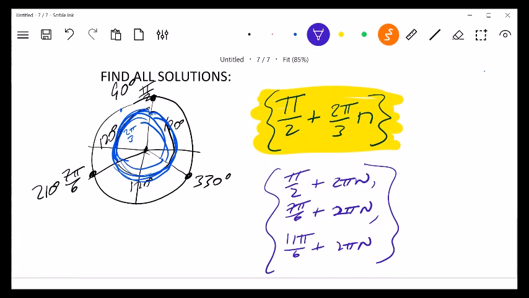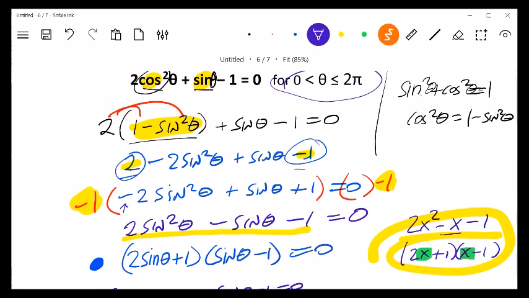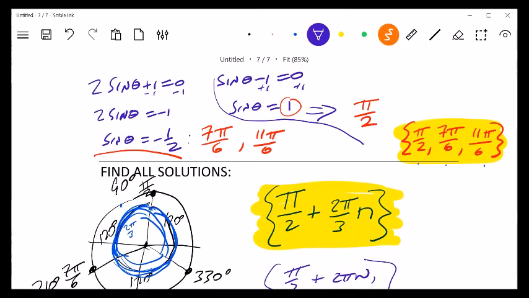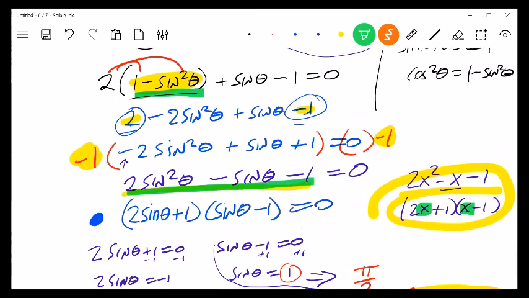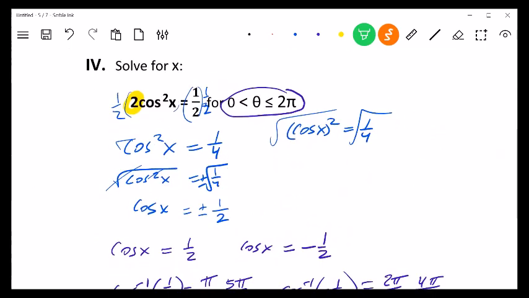So now you have seen how to solve a number of the equations for restricted domains, such as within the unit circle or part of the unit circle, and for all solutions, all possible solutions. And you've seen a number of techniques. In this one, you went and used one of the identities, a Pythagorean identity, in order to get us to the point where we could then do a trinomial factoring, in order to separate them with the zero product property. And other ones, it's different techniques. This one, square rooting both sides, this was just algebraic techniques that we used.